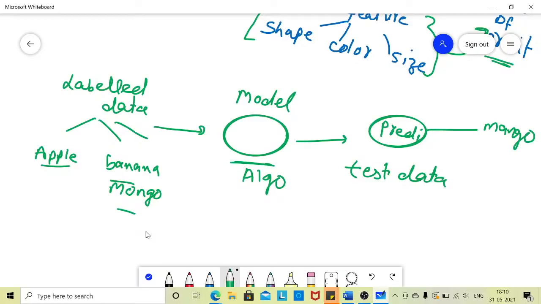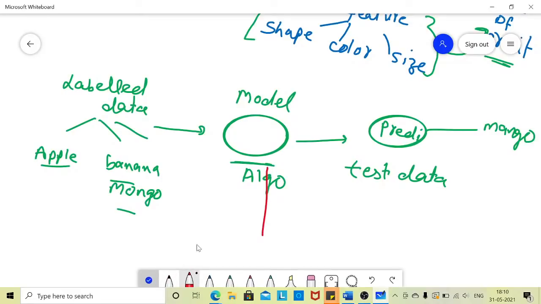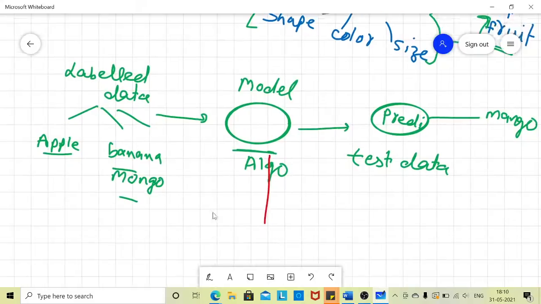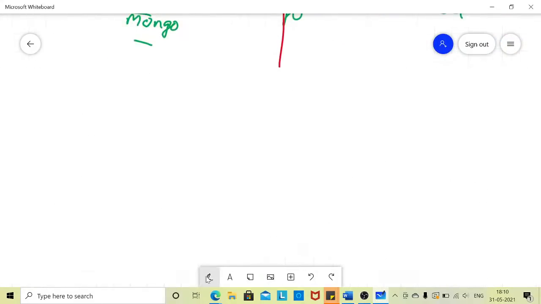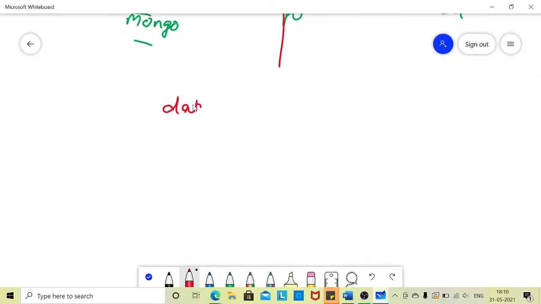And how does the data work? Basically, whatever data we are having, we divide it into two parts: train as well as test.